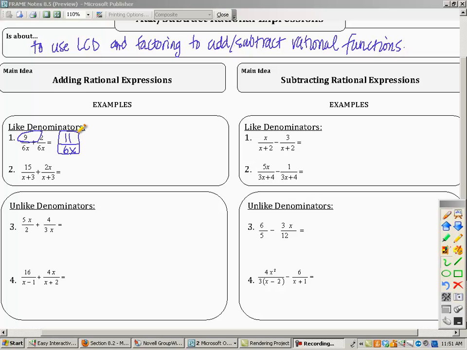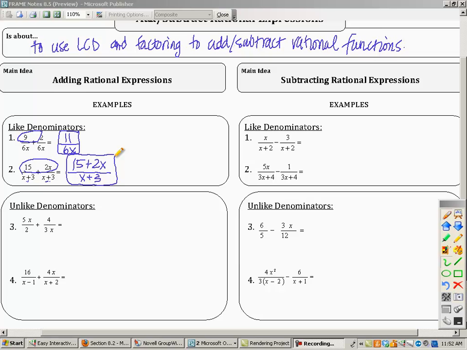Again, this number 2, they both have the same denominator. So that means when I add them together, the x plus 3 is going to be in the denominator. And I'm going to add the numerator, 15 plus 2x. Now, because these are not like terms, I have to leave them separate. You cannot, and I'm going to repeat this again, you cannot cancel x's from top and bottom unless it's in a factored form. And so we're looking only to cancel out factors like we did yesterday.